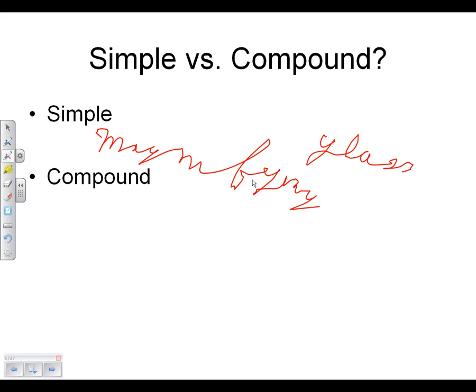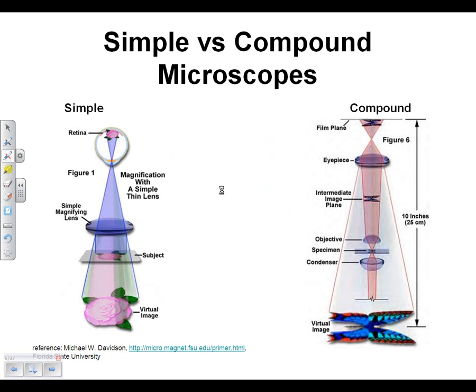What makes a compound microscope is it has at least two lenses to do magnification. And that's what we all commonly think of as a microscope. So that's generally what we'll talk about as we go on. The next slide shows you what the differences are as far as inverting the image and what it does for your magnification. The thing to remember of simple versus compound is the magnification you get with a simple lens. You only have this one lens, so the magnification factor is whatever you get from just that one lens.